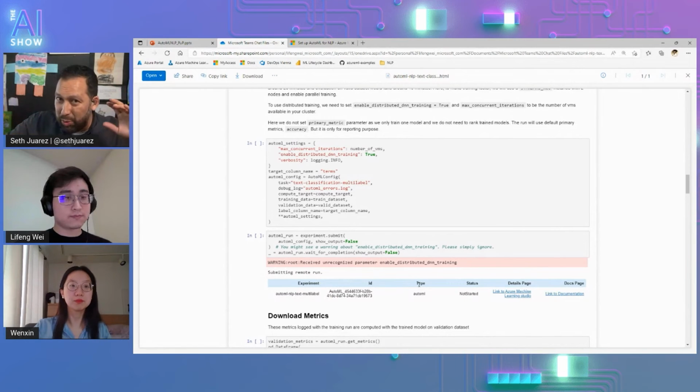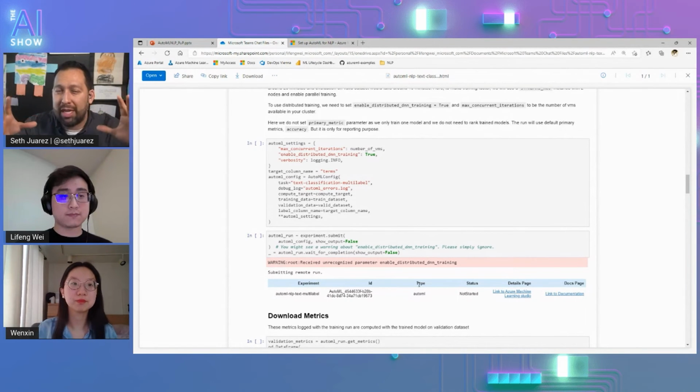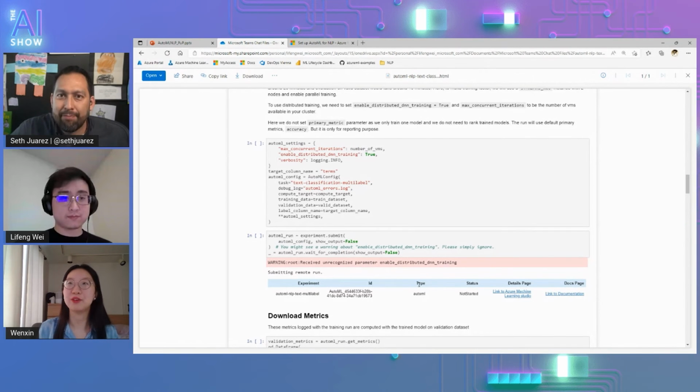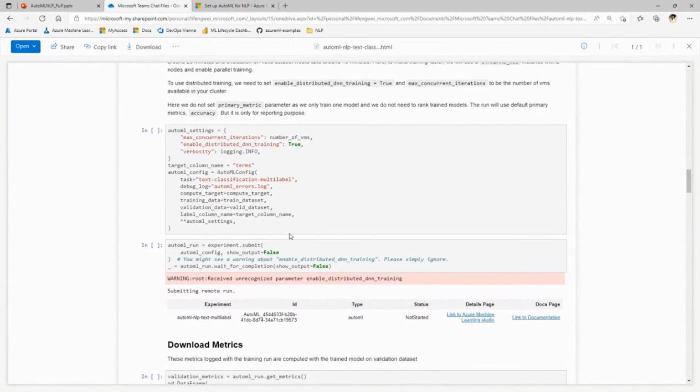That's cool. So just another question here. Are we running multiple different models, or are we optimizing and refining a good base model that we're building on top of for AutoML? So for AutoML NLP, we are actually only training one model. Got it. Okay. So you can see here, we don't necessarily need to set up the primary metrics, which is used for optimization when you have multiple models. In AutoML NLP, we only train one model, and we do not need to rank the trained models. And this trained model is going to be fine-tuned based on your data set.